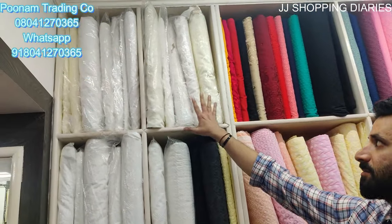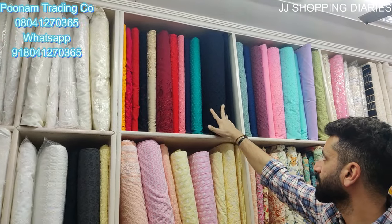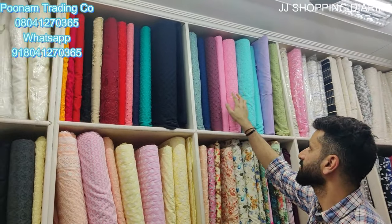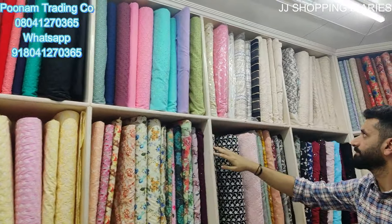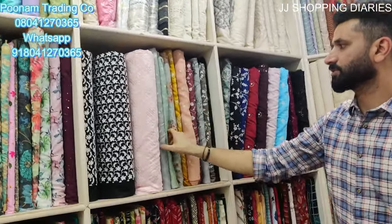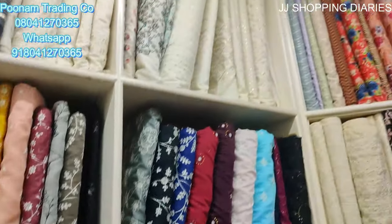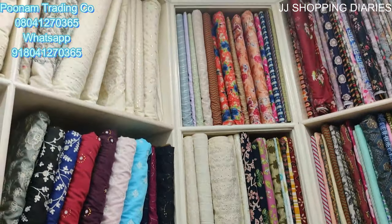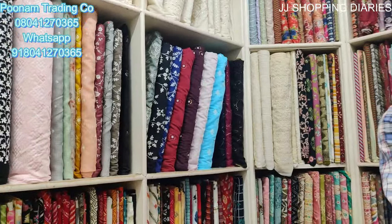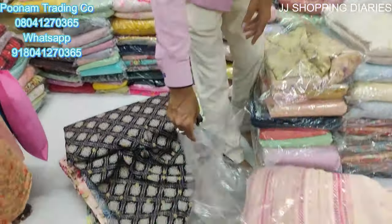Other than that, I have white akobas. Rayon akobas, again cotton cutworks. These are also cotton, can be paired as cotton bottom. Cotton embroideries. Kota checks. Kora cottons. We have fancy fabrics as well. What he's showing right now.